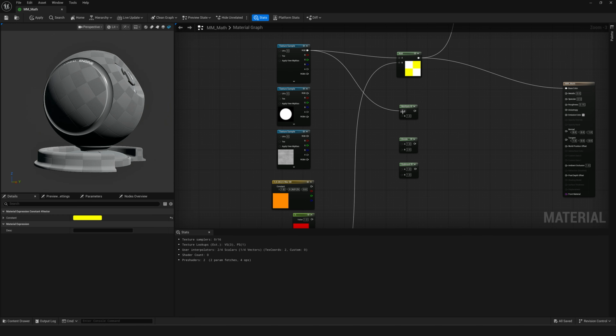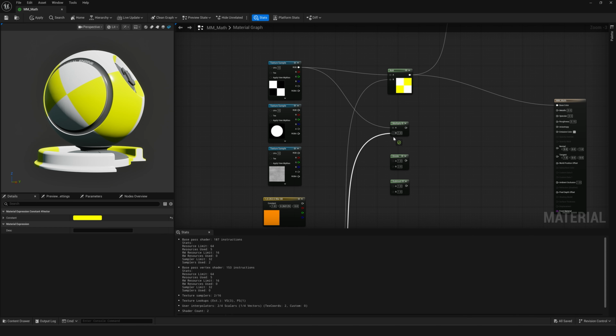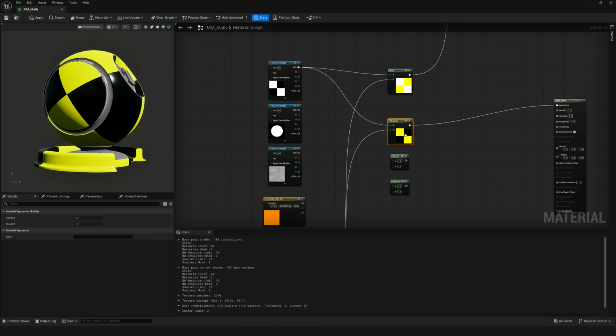What if we do multiply now? How will this work? Let's grab these two values and plug them in. And now, as we can see, something's a little different. Multiply will actually darken in some instances. It doesn't seem like it, but it does. What's happening is the black that we see here is because, again, it's 0. If you think about it in a multiplication sense, 0 times whatever value, say 1, 2, 9, or even let's say yellow is a number, 0 times that will just be 0. So whatever's black will stay black in the color.